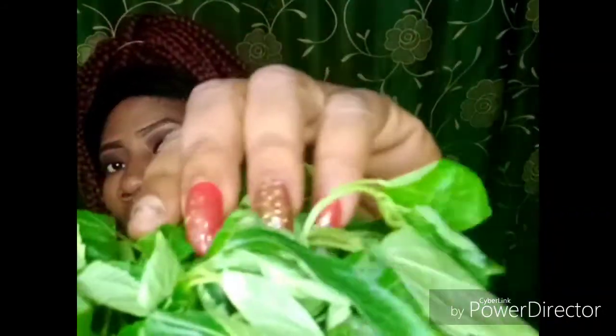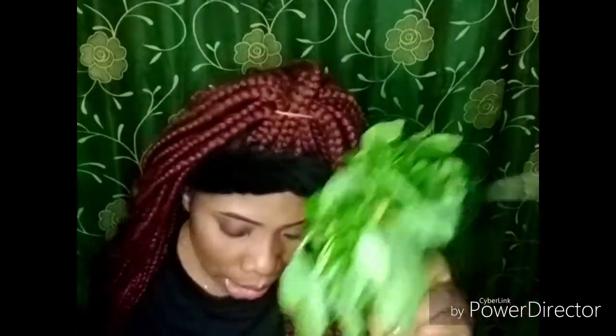This is how it looks like — this is what a jute leaf looks like. I hope you guys can see. It's very rich, packed with so many vitamins that are necessary for your body. You're not going to take chemicals into your system. You can either prepare it as soup, or just do it the way I'm going to do it today.